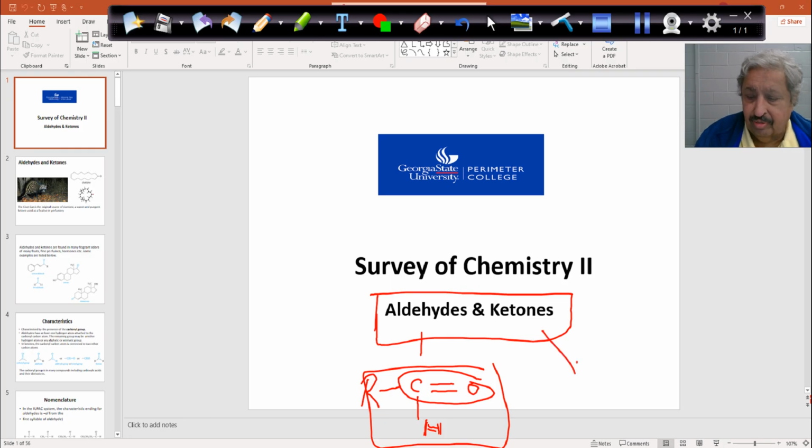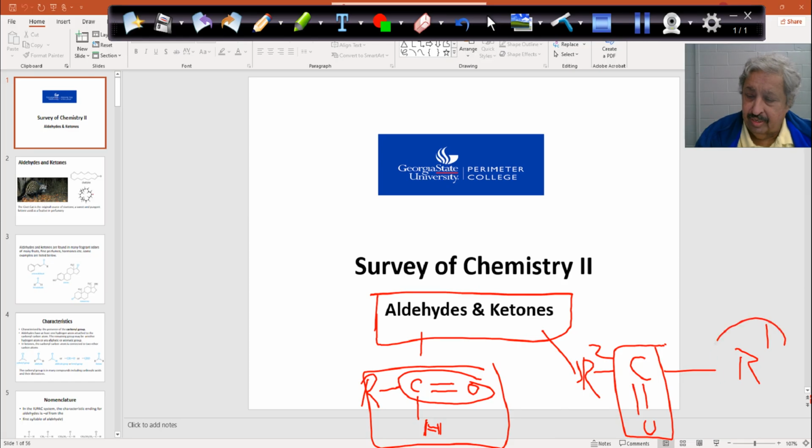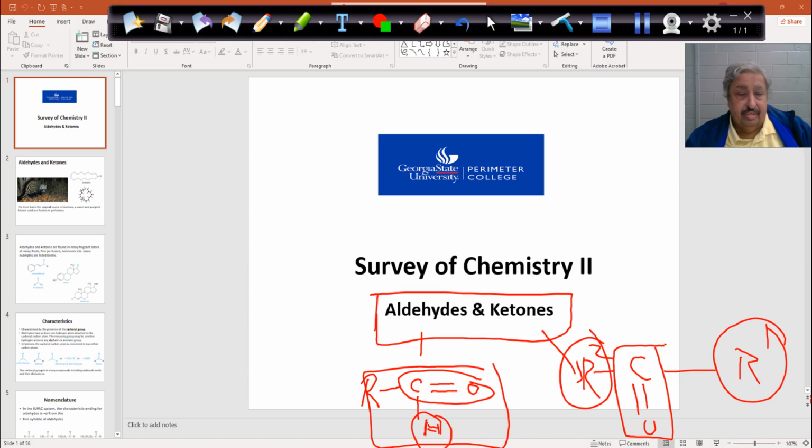groups. The ketones, on the other hand, you have a carbonyl group connected to R1, R2, whatever. So that's a ketone group because it's connected to two alkyl groups. But the aldehyde, similar to ketones, however, the aldehyde is connected to what? To hydrogen. So the hydrogen, that's the difference between ketone and aldehyde.